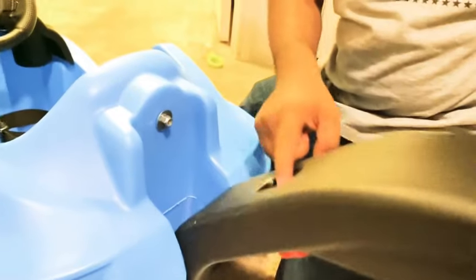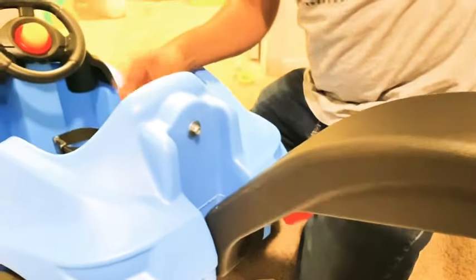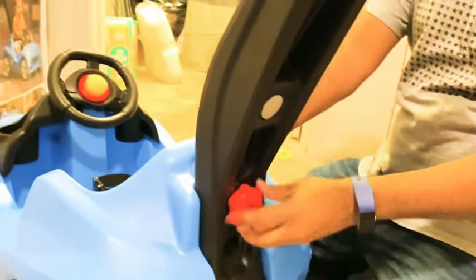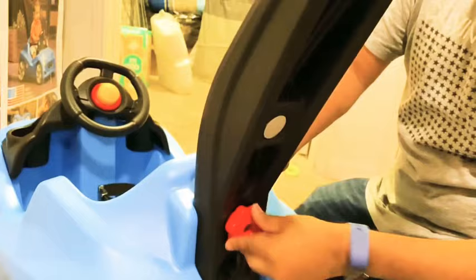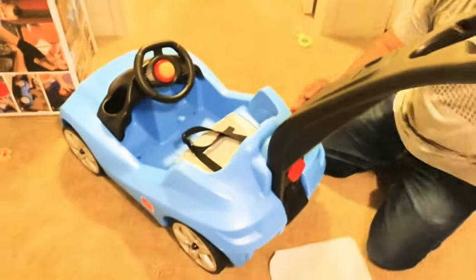So if you see here, this can also go inside this, if you want to fix it. So probably you need to tighten this screw up so that you can attach this red knob to the back screw. Like this, you can attach it, so that way the handle won't move. So I think that's pretty much it, we got our car all assembled. It looks like this, and I'm already liking it.